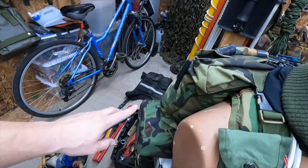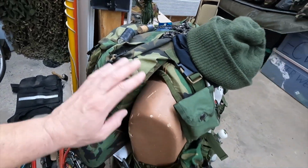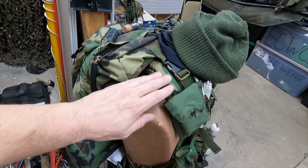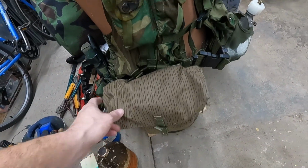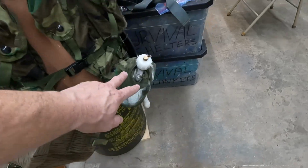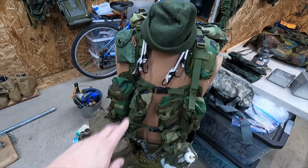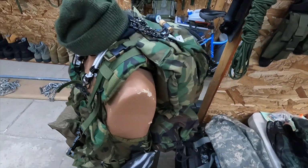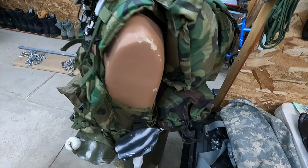And I have yet to really see if it's going to work. I've worn this rig with the vest on, and it wants to pull back off my back. But I think when I have it counterbalanced with stuff on the pistol belt and everything, it might stay on my shoulders better. But that's for a future video. But I wanted to just give you a little glimpse of that. But it's one of the coolest rigs I've worked on, I think.